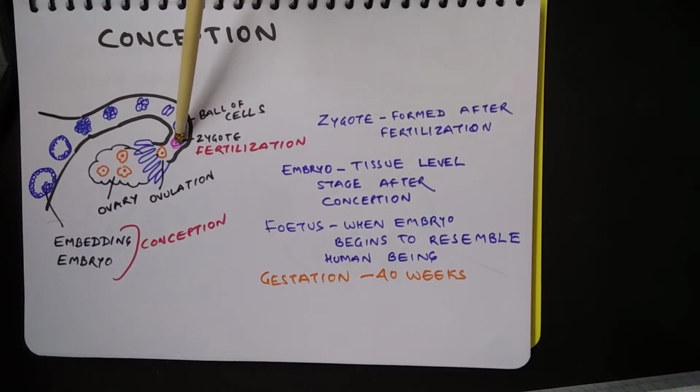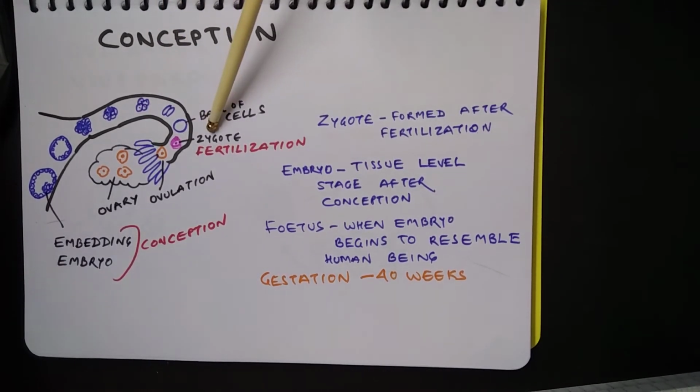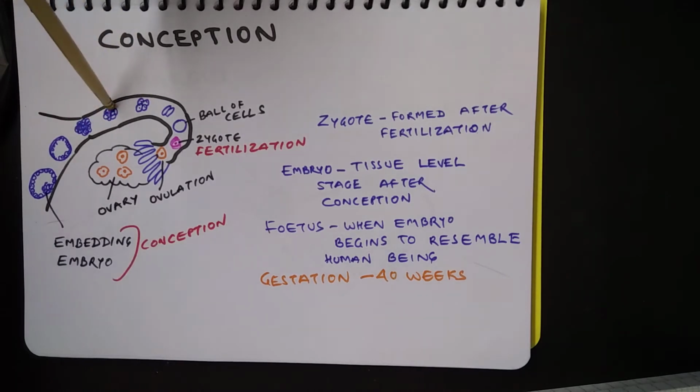So this is the zygote. Once the zygote is formed, it undergoes many rounds of cell division, and a time comes when it becomes a ball of numerous cells. At this stage, it reaches somewhere near this portion. The cell development keeps on going, and a stage comes when this structure attains tissue level of differentiation.